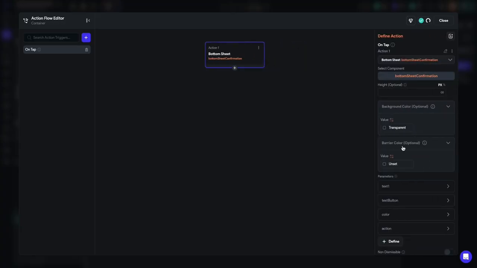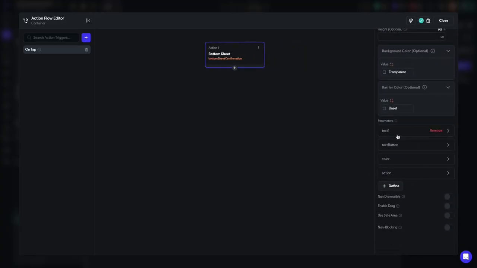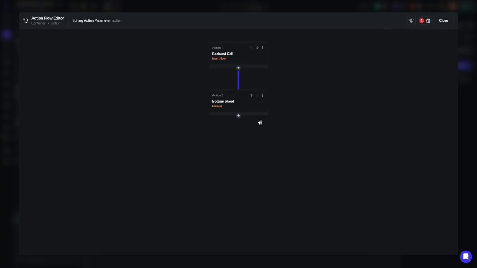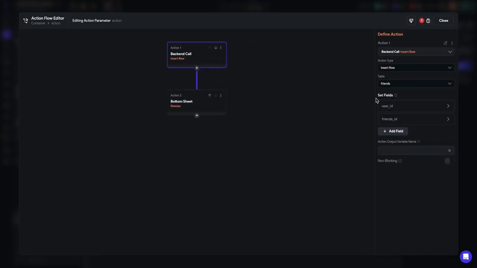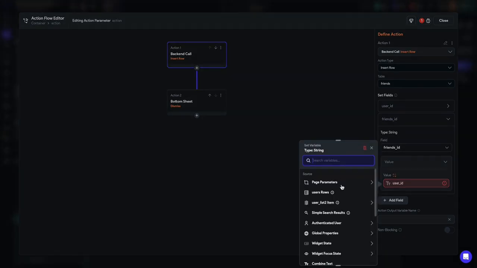And then in here, we have the same information that we need. We'll just need to update the action because the action might not be totally linked properly. We see that the user ID is fine to the authenticated user, but the friends ID is having some problems. So here we can just update the friends ID.